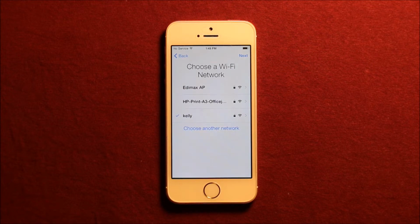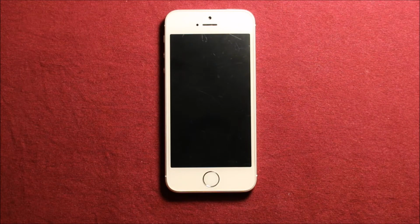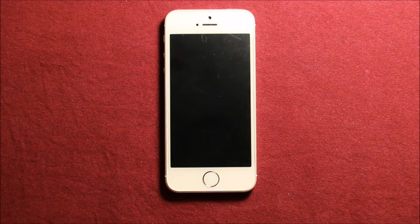Hey guys, so today I wanted to make a video to show you how to change the home button on the iPhone 5S. So first of all, before we get started, I wanted to show you some of the tools that we're going to be using during this process. Now if there's any tools that we will be using later on, I'll introduce them later on in the video.